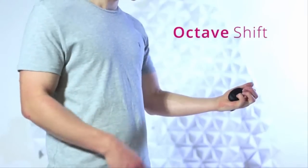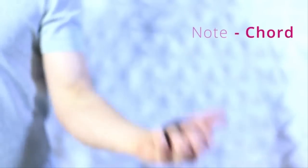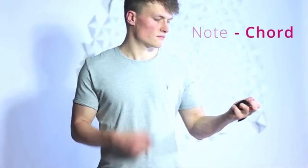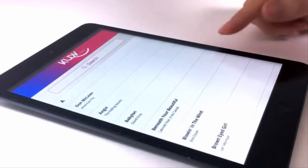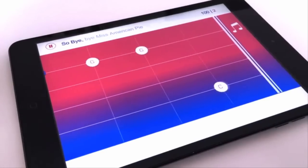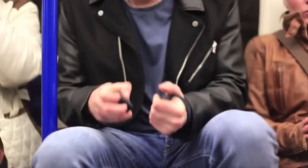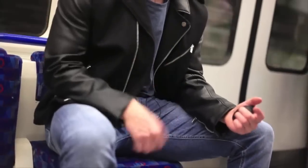The Curve recognizes a variety of gestures: a sideways flick of the wrist will change the octave up or down, while a downward flick will switch between a single note and a chord. Shaking the Curve whilst playing a note will produce a vibrato effect. We've included music sheets for 60 hit songs, and the Curve's intelligent tutorials track your progress and provide intuitive feedback on your playing.